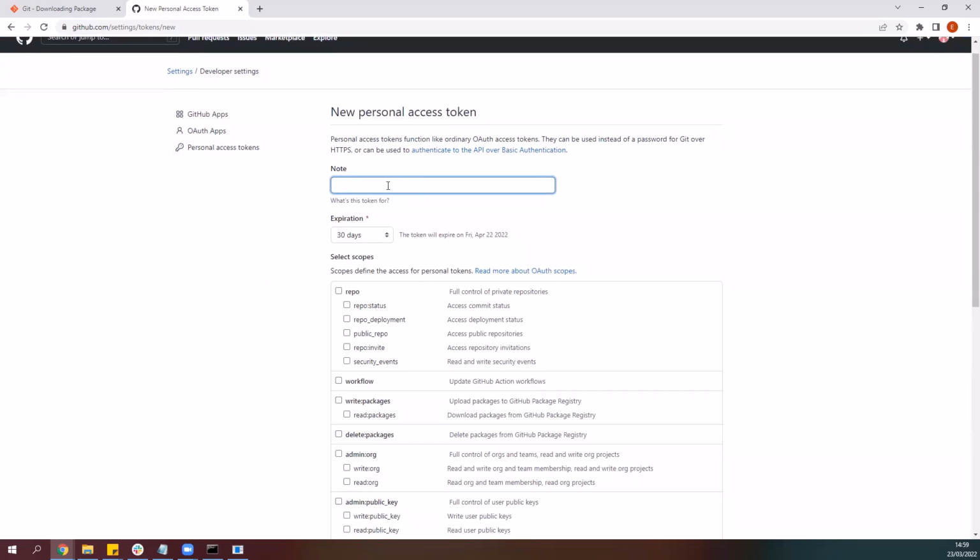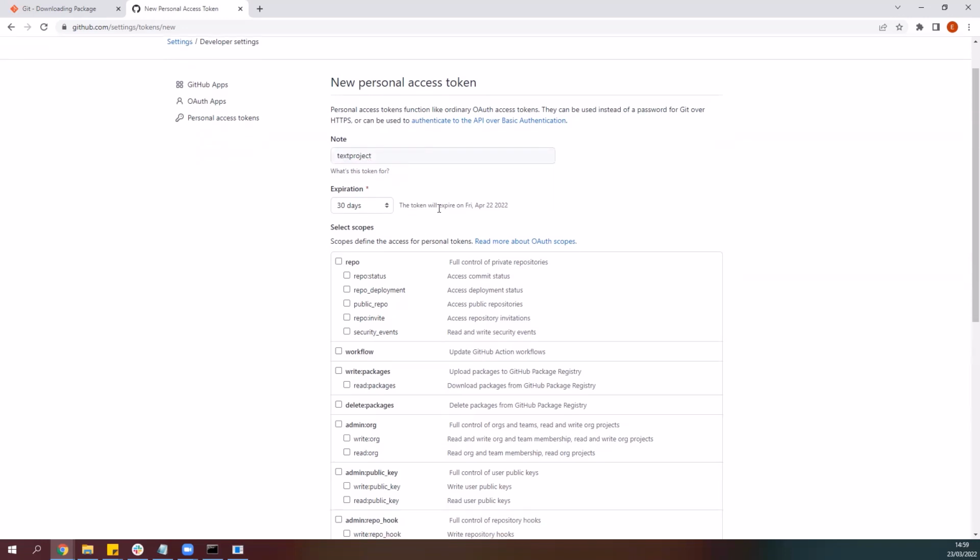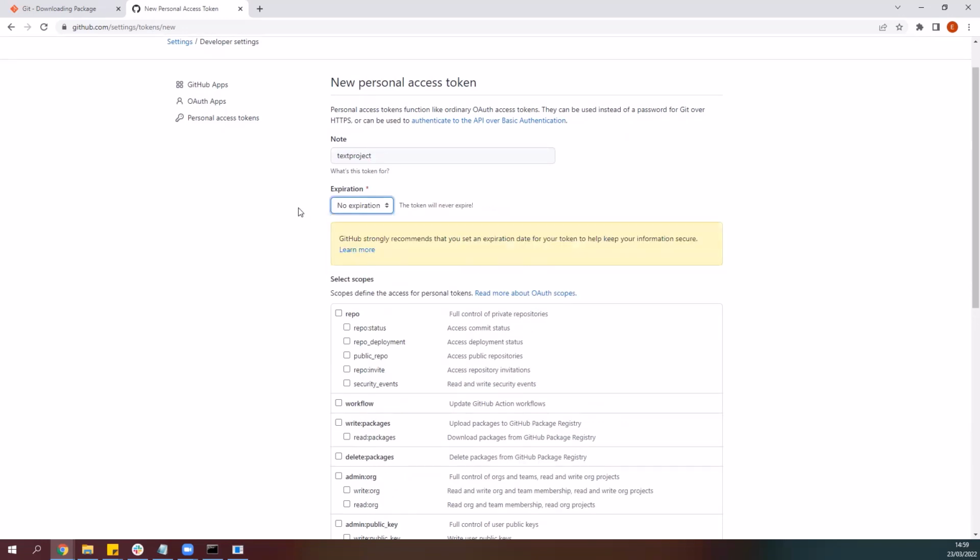What is this token for? This is for my test project. And there's an expiration date setting. I don't need any expiration date. This is for me. If I use this token for my friends, maybe I can choose an expiration date, but it's for me. I don't need any date.